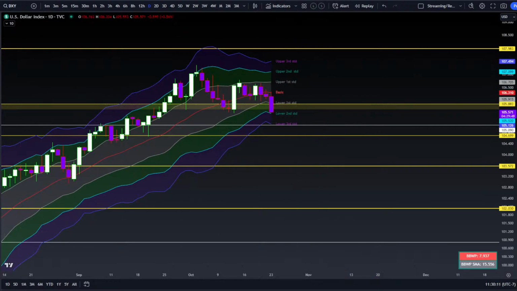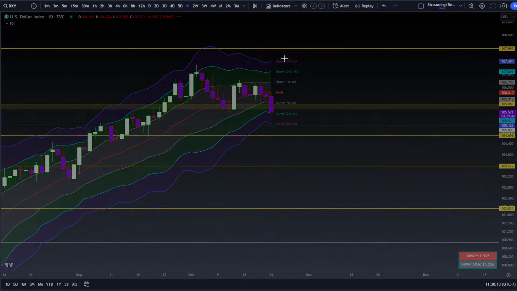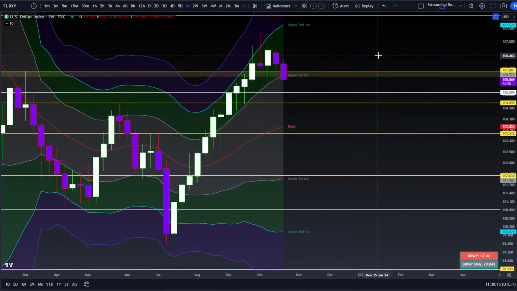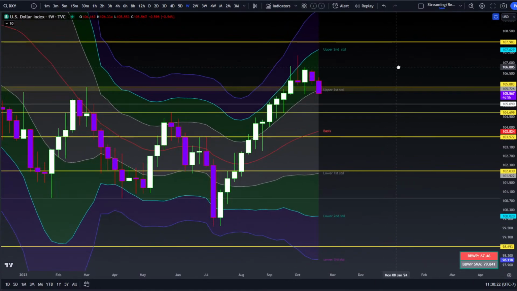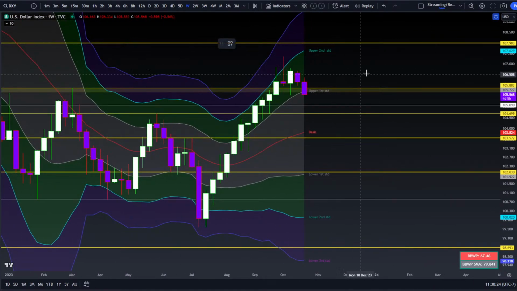And again, we'll come back to this on Wednesday. If it does start getting below that upper first, and of course coming into Friday's closure, if it closes below it, then we can start looking possibly past this upper 104 area to the basis on the weekly, and that's coming in at 103.82 to 104, down to 103.5. That'd be the next big area to watch to the downside, especially coming into Wednesday.